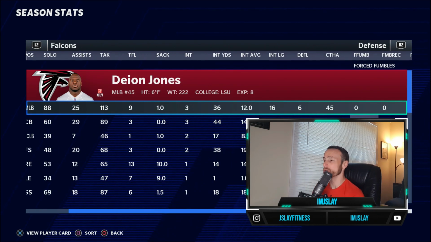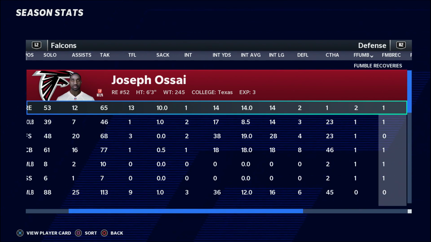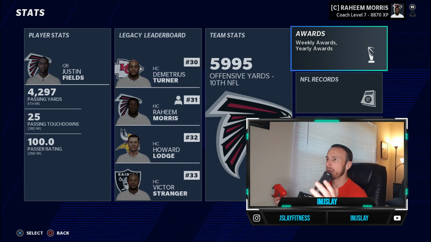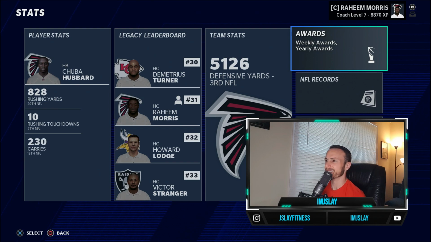Forced fumbles, he forced 2 fumbles. He recovered 1. Dude's making plays all over the field. He's going to be up there in Defensive Player of the Year, but it's not going to be number 1. We're not going to have anybody win any awards. I would bet that. I mean, maybe we've got like top tight end. Is that even a thing on this? I don't even think that's a thing.